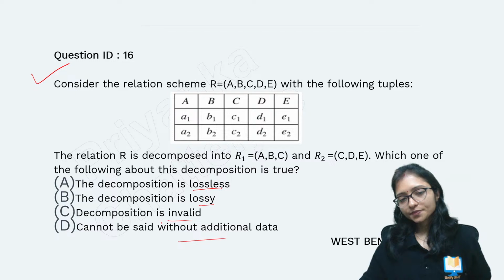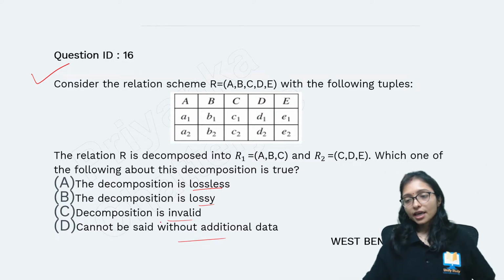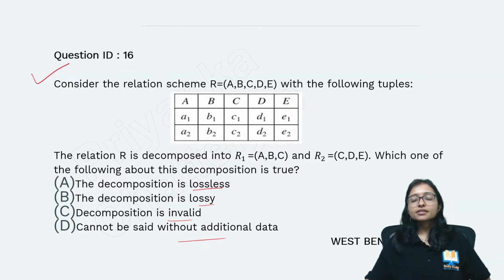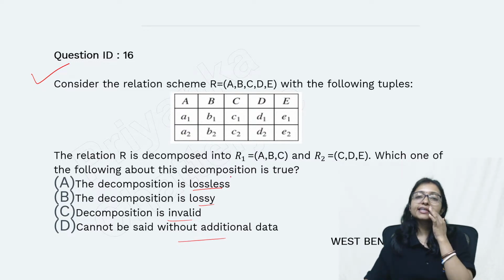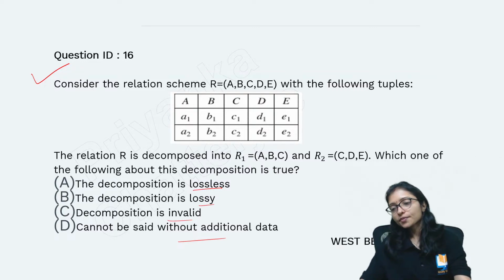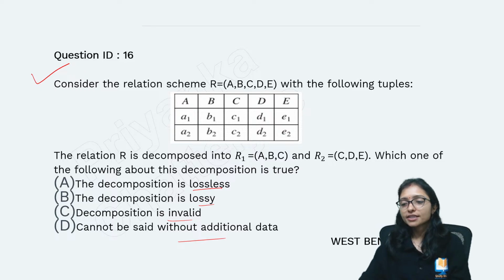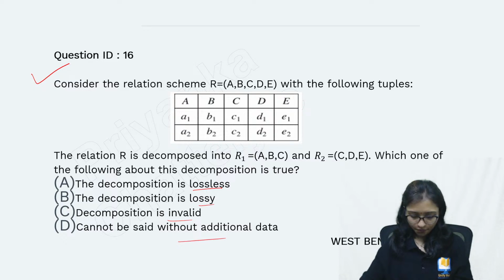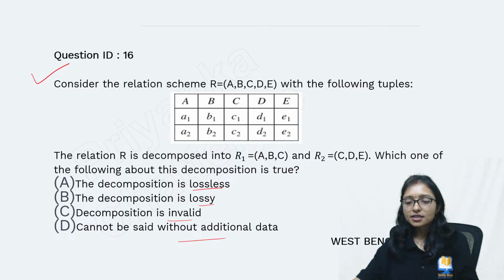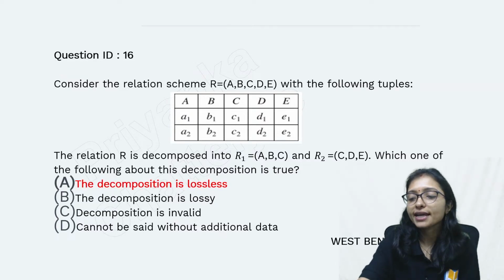Tell me, is it possible? Can you find out the dependency? Yesterday we discussed how to find out whether a dependency is present or not, whether it is a valid dependency or not. Yesterday I told you, right? Okay, answers are coming. Very good. Option A is the correct answer.